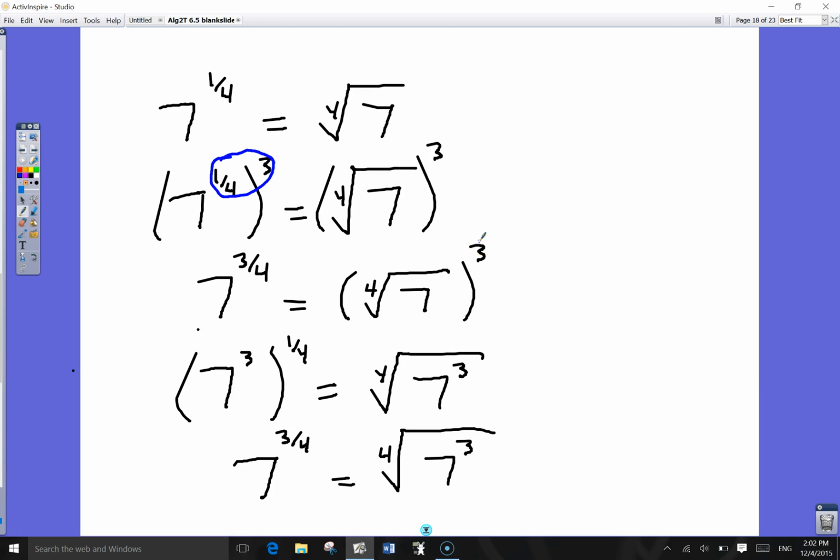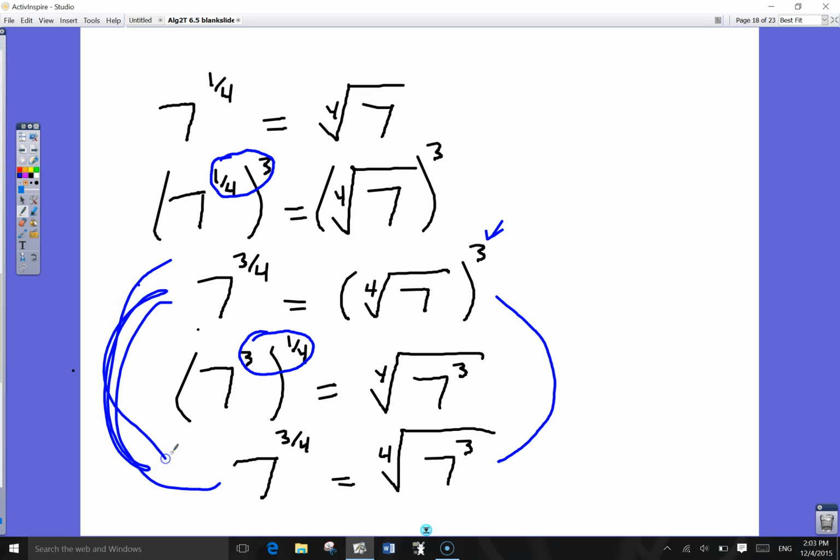Or, here I raised 7 to the 1/4 to the 3rd. I multiplied the exponents and I got 3/4. But I would have gotten 3/4 even if it had been 7 to the 3rd, to the 1/4. It's still a multiply between these two. So these two are the same. But this is slightly different. That changes that 3, which was the exponent, outside parentheses, and it is now inside. But it's the same thing. Rest assured, it is the same.